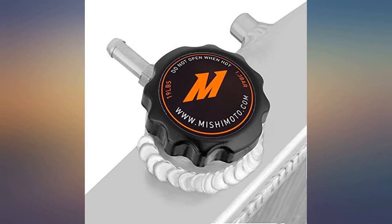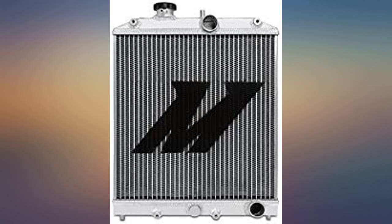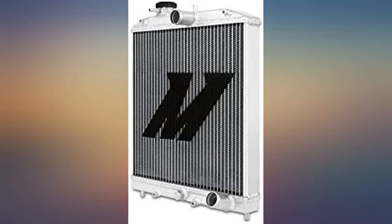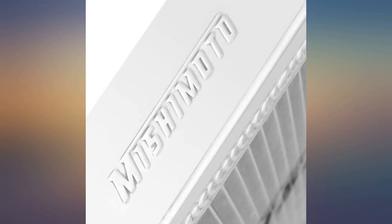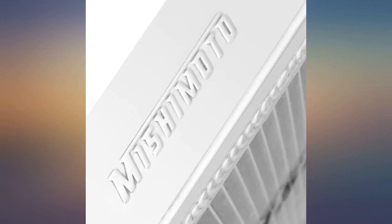Since this item falls under Prime, you can order and receive it in less than a few days. Nice quality, better than that skinny little OEM radiator. Definitely worth every penny. My car runs better than ever with this installed. I take it out for spirited driving every once in a while and its temps never climb above 190°F.